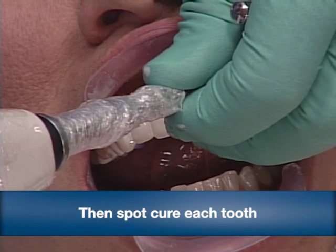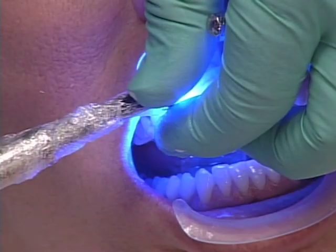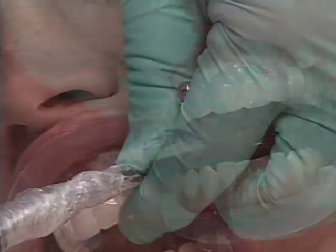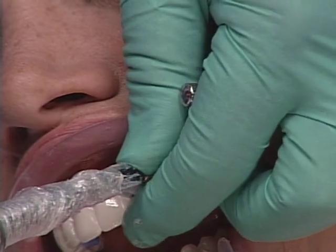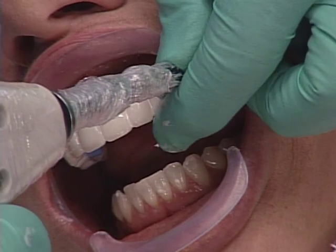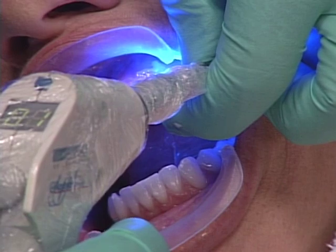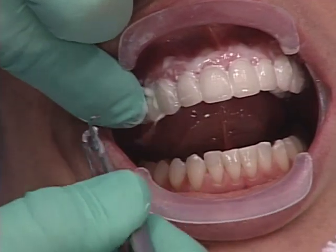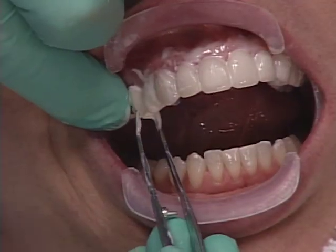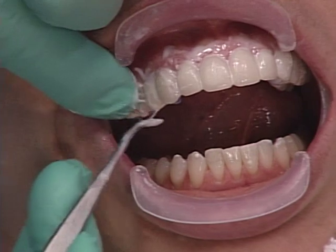And close your eyes for 1 second. Put it in the center part of the tooth. Close your eyes. Now remember, I put this cuspid in here, but I'm not going to touch that cuspid because I don't want to have that contact get polymerized inadvertently. Close your eyes. Okay, now we got to get over here. These seat very nicely if you're putting the resin in and it just flows.